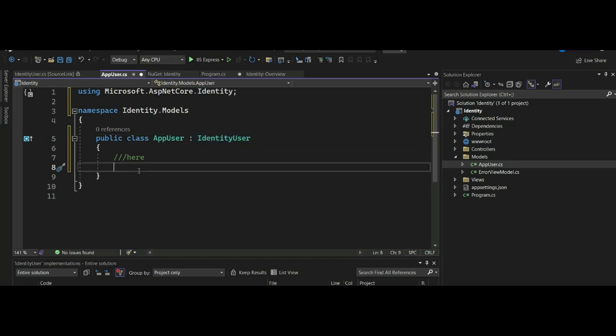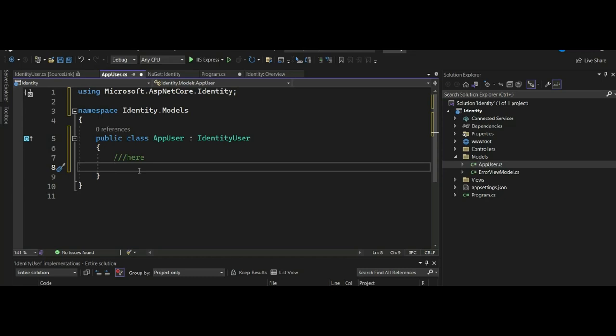So we need to define the database context. The database context class is derived from the IdentityDbContext. The IdentityDbContext class is from the Microsoft.AspNetCore.Identity.EntityFrameworkCore namespace.